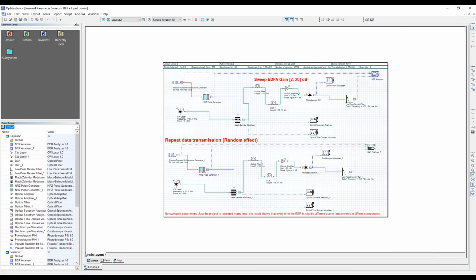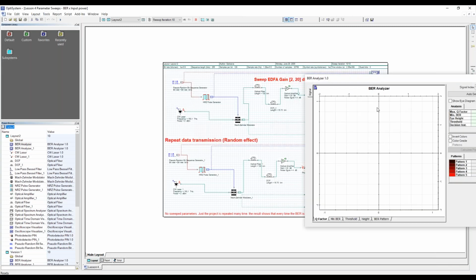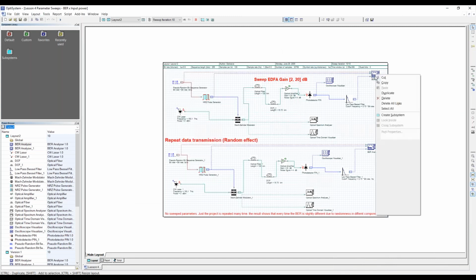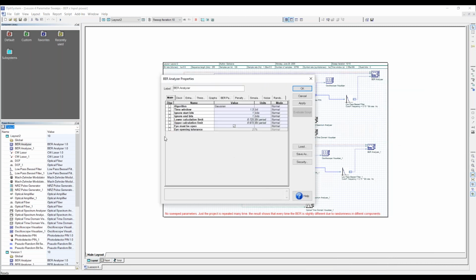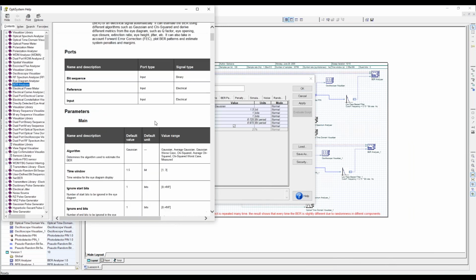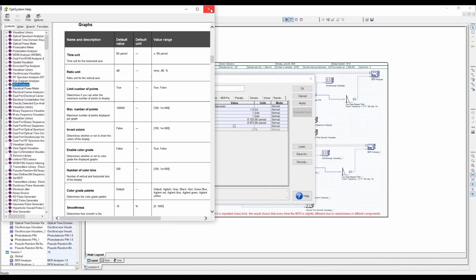Now, you cannot double click on the visualizers, as you see here. If you want to look at the help of the visualizer, you need to go with the right mouse and go to component properties here, and then you get the parameters of the visualizer, and then basically you can read about all the details which you need for that component.